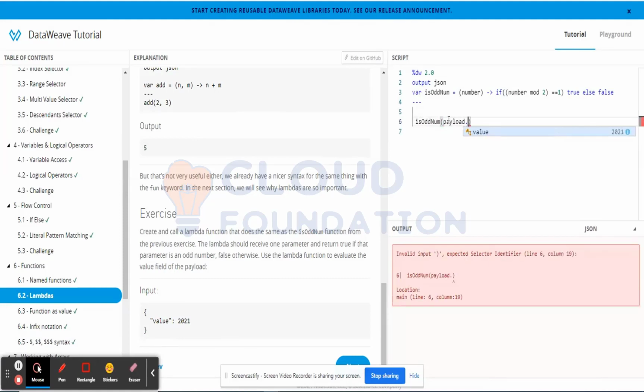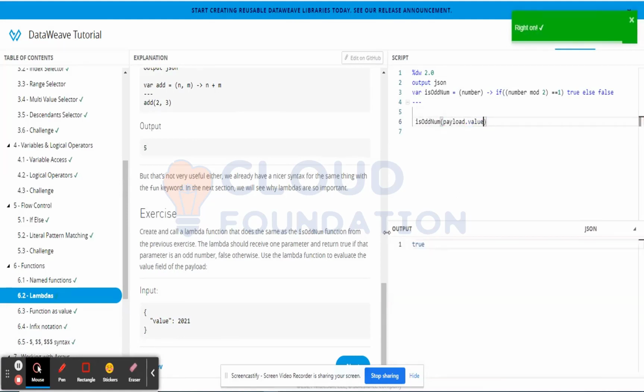Whatever value is in this, 2021, it is an odd number. Therefore return true.